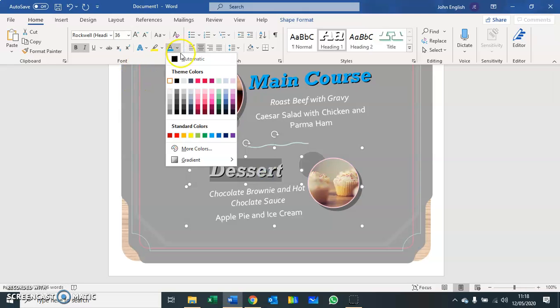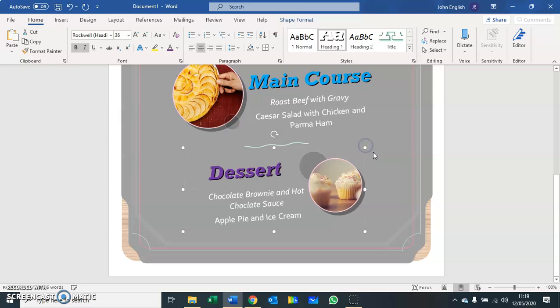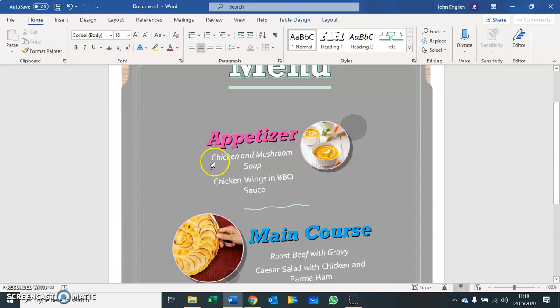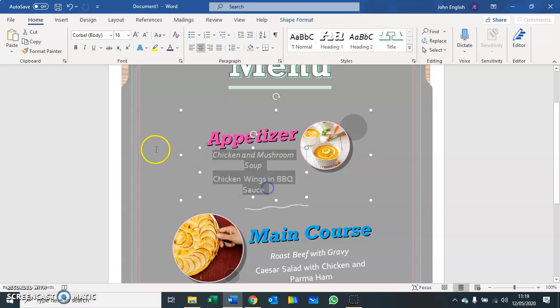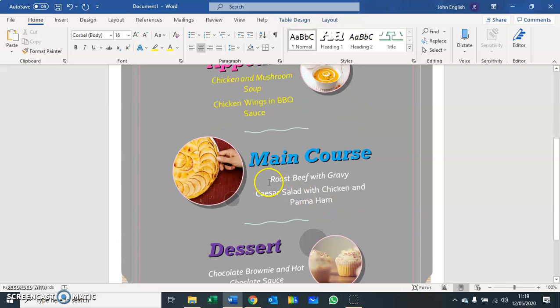Again, you can be as creative as you wish on this. There's absolutely no problem. Put in any colors that you like. You don't have to follow the ones that I have. If you want to change the colors on the script in here, you can do that as well just by highlighting it. And again, go back to the color chart, and maybe the yellow there will stand out on the dark background.